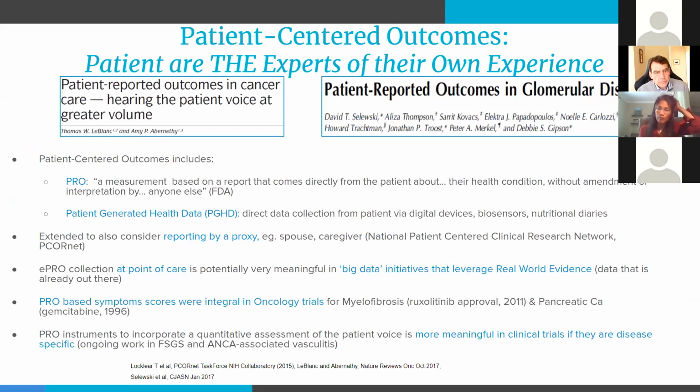I'm sure many of you have been on steroids. I've been on steroids for a week at a time here and there, and it's miserable even just for a week. So I can't imagine having to be on it long term. And I know Dr. Nachman is very mindful about the effects of steroids and balancing what it's doing for your kidney disease versus the everyday effects it's causing in you, whether it's difficulty sleeping or increased appetite or the longer term effects of ulcers and weight gain and so forth.